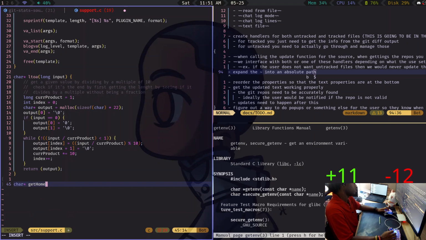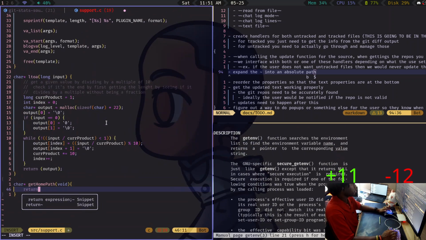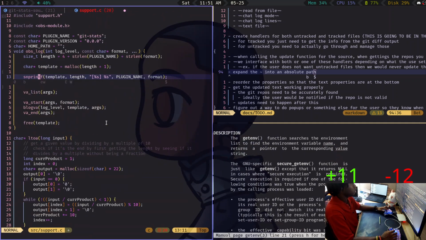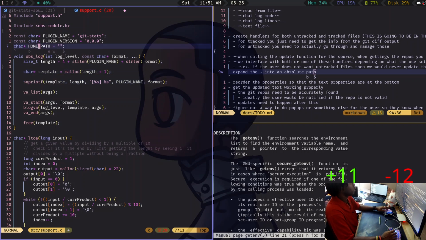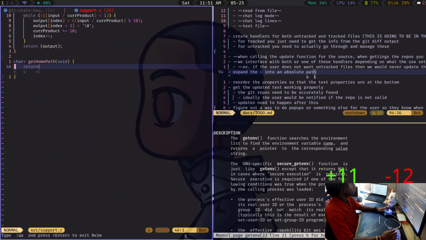Yeah, there we go. Okay, so if we want to get that, we return get home path, and then we're gonna input nothing, and then we're gonna say, okay, why don't we just, what do we pass into here? Because we could just return it. Since this is just a simple function, and we're just getting a variable, I doubt it'll be expensive enough to warrant that.